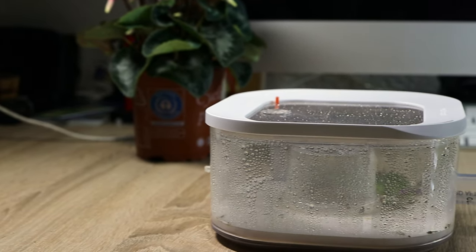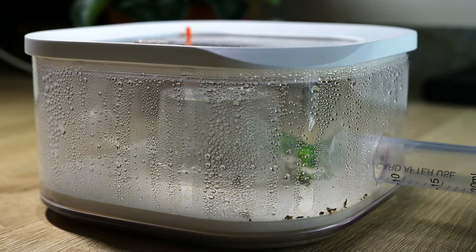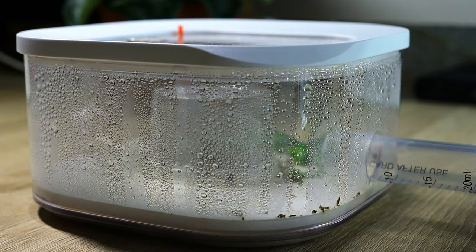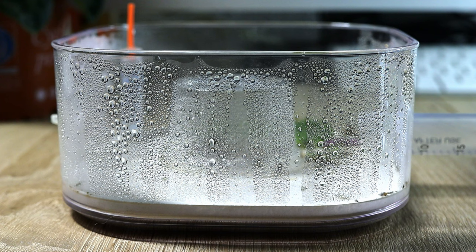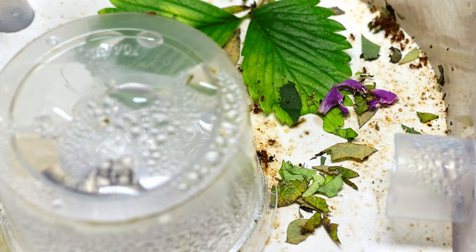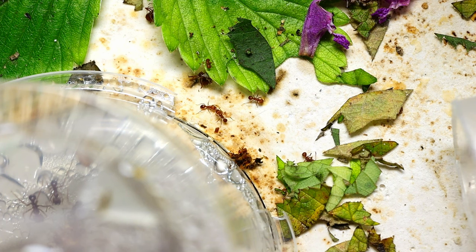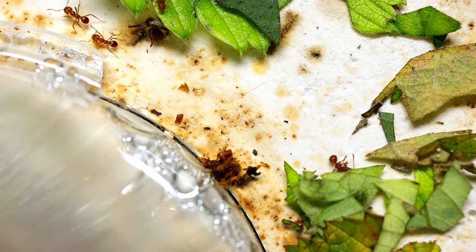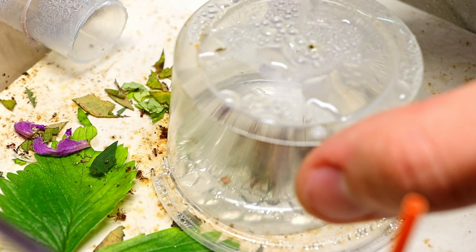Why not visit the leaf cutters? Three days have passed since their resettlement, and at this stage it's already possible to make predictions. The entire container is condensed, and rightly so — humidity should be high. I open the container; the humidification system came out a bit off, but it doesn't matter. The smallest workers are wandering around the gravy board, but they didn't touch the leaves I gave them — incredibly modest guys, three millimeters in length. So far I can't even believe these are leaf cutters, but everything changes when you look under the gravy board.